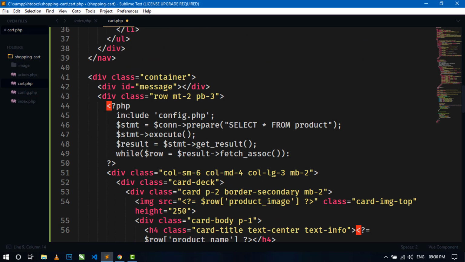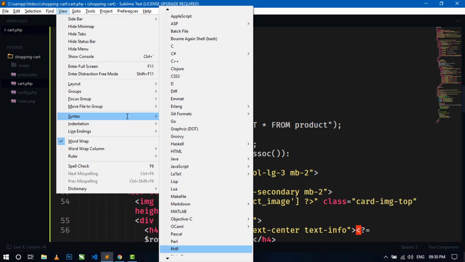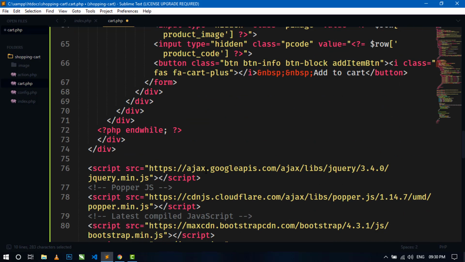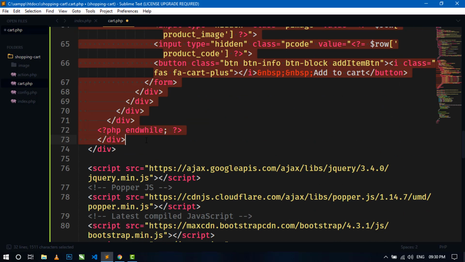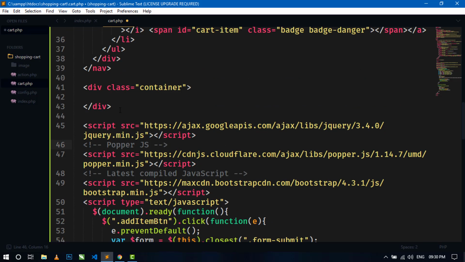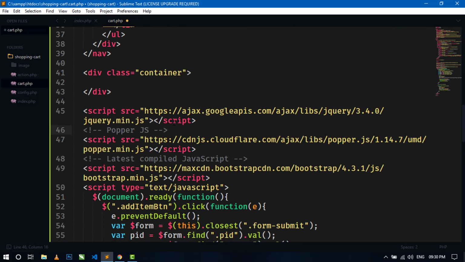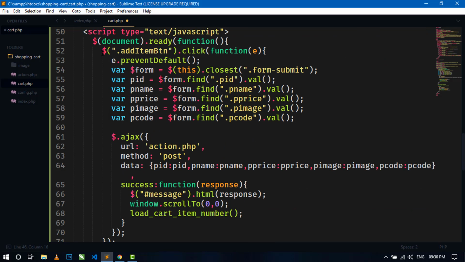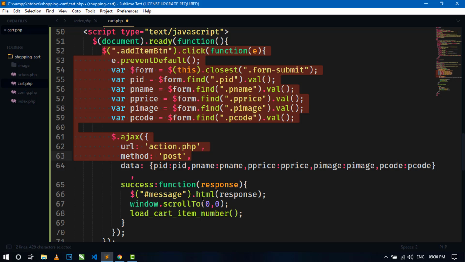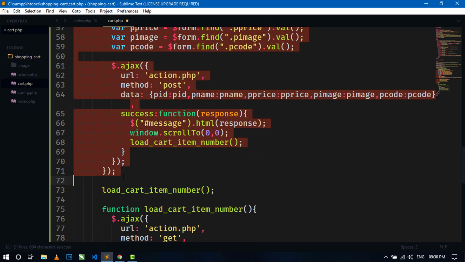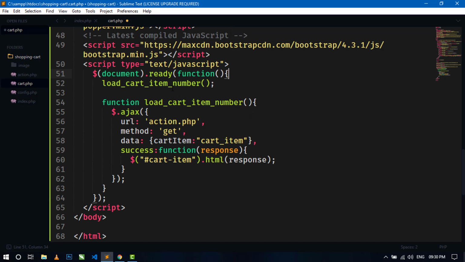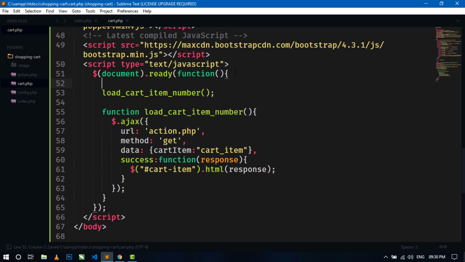Now just select the PHP part and delete all these things, and keep this container only. Now in the script tag also just delete this, keep this function, and save.